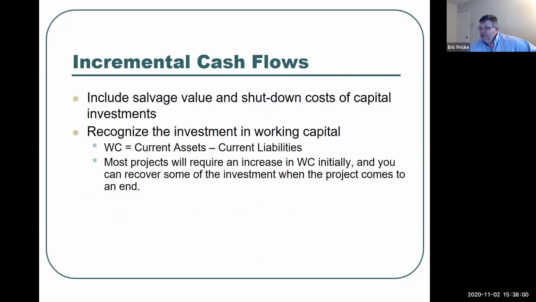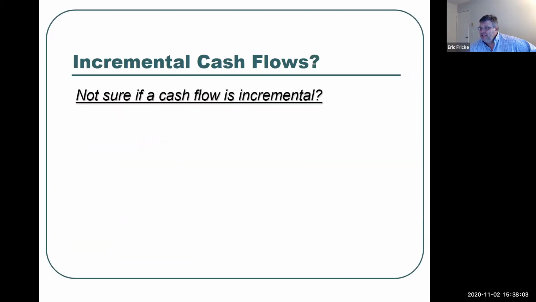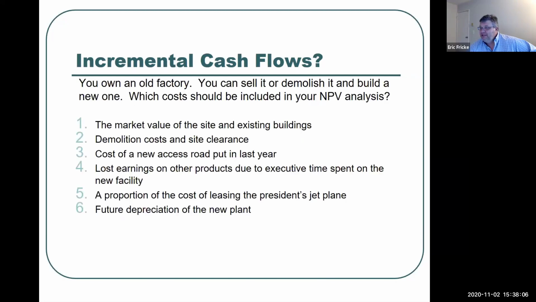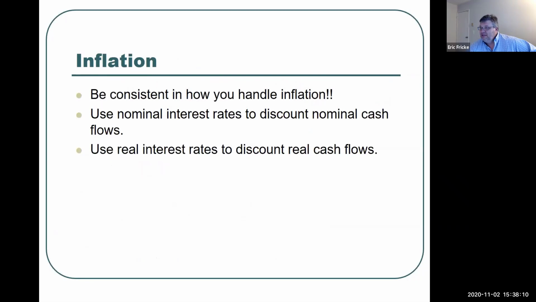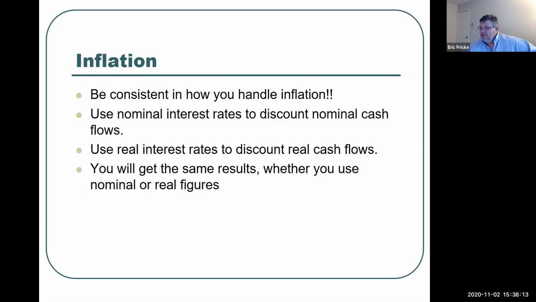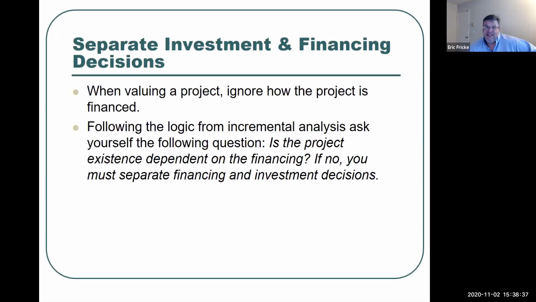I'm just going to skip over some of these slides here. Let's see. We went through, we had a little quiz, right? And then we talked about inflation. The main thing is if you either include it or exclude it, you have to be consistent in terms of using cash flows and interest rates that both either include or exclude inflation. For us, normally we just use nominal interest rates and nominal cash flows. And as long as you do that, you're fine. We separate the investment and financing decisions so that we don't worry about expenses related to the loans. That's all taken care of in the discount rate.